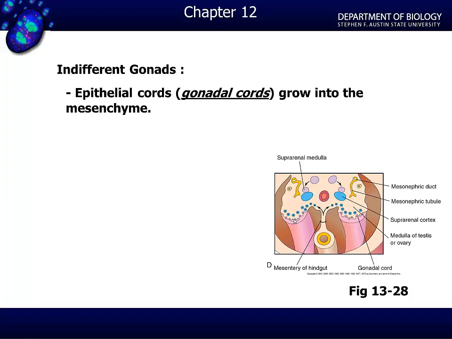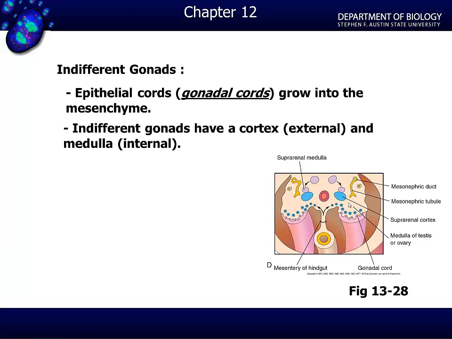So in our indifferent gonad, we have epithelial cords, they're also called gonadal cords. They're going to grow down into the mesenchymal cells. So this is our underlying mesenchyme, and this is going to be our gonadal cord, often referred to as the sex cords or primary sex cords, diving down into this underlying mesodermal tissue. Now what this is going to create is somewhat of cortical tissue derived of the gonadal ridge, and the medullary portion, which is comprised of the underlying mesenchyme, part of the urogenital ridge tissue.